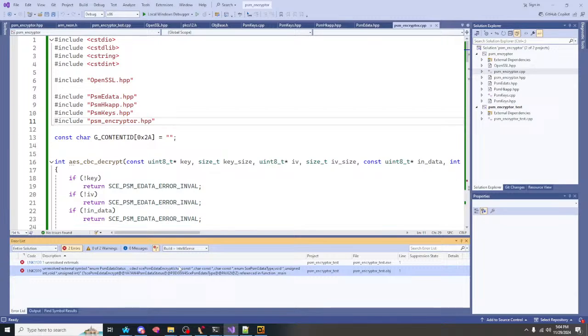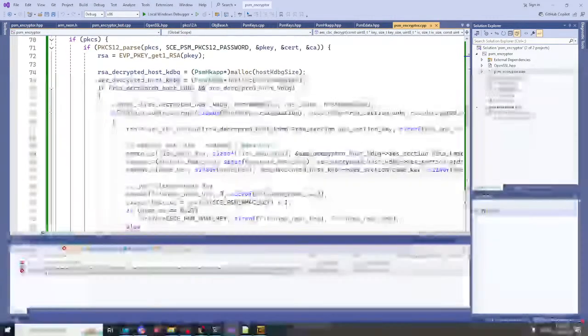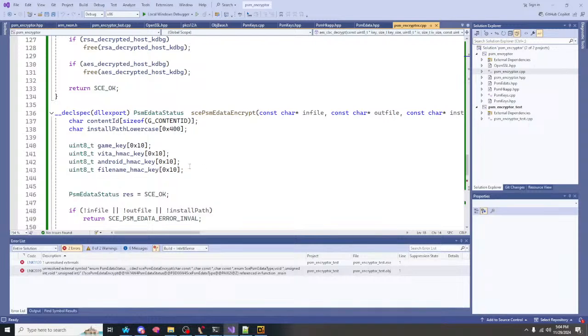It's still getting annoyed that it's not found. I can just specify it this way, right?